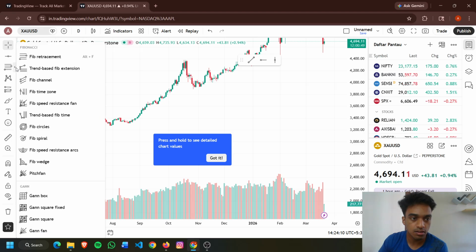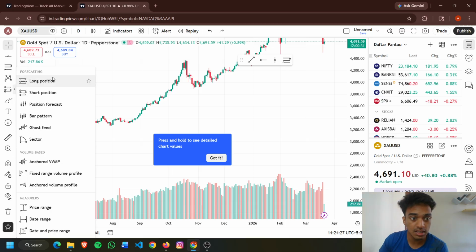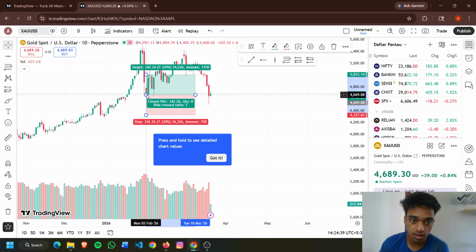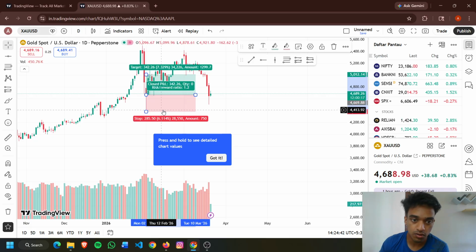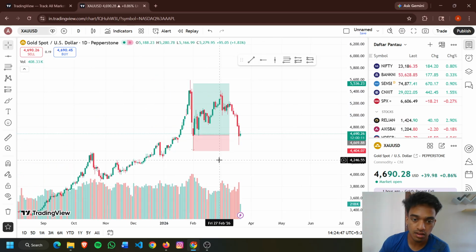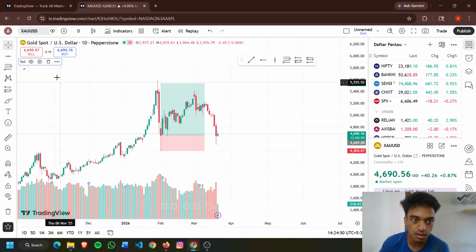And then we'll search another tool. Fibonacci retracement and all those things, this is also a good tool. If you want, you can keep it for now. And then Gann box, I'll use Gann box, but I'm not gonna add it now. These two are really important. This is the long position tool and this is the short position tool. If you want to go long, which we will talk about later, you just click on here and then add your stop loss. This is for stop loss and this is for take profit. See, this is how everything is gonna look. I'm gonna delete this. You click here and delete.